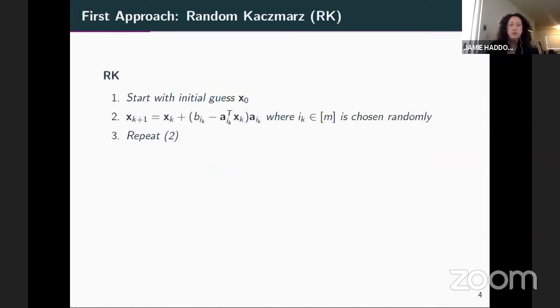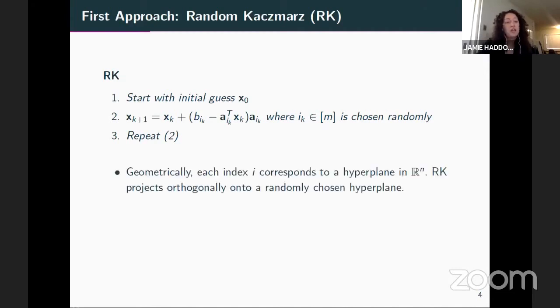So I'm going to talk about the first approach, which is going to be a variant of the random Kaczmarz method. It's likely I don't need to go through describing what the randomized Kaczmarz method is, but just in case as a refresher, it's an iterative method which produces better and better approximations to the solution of a consistent system of equations where the updates are produced by taking the previous update and orthogonally projecting onto the hyperplane solution space to an equation sampled from the system of equations at random.